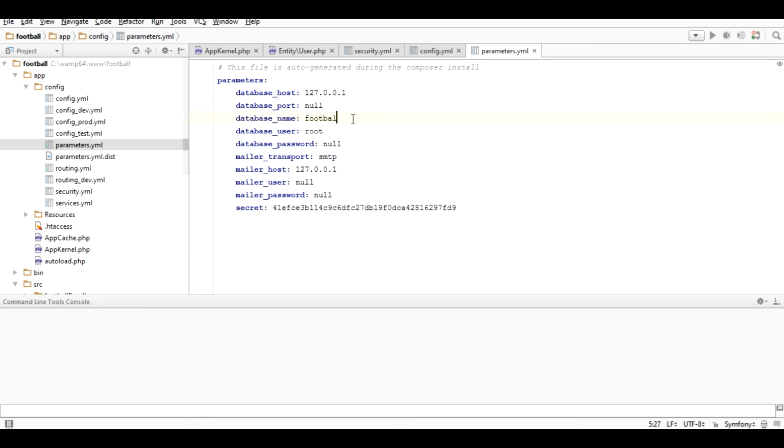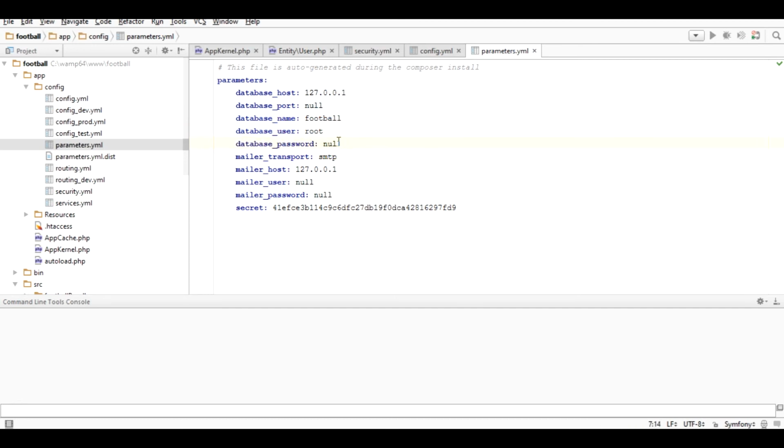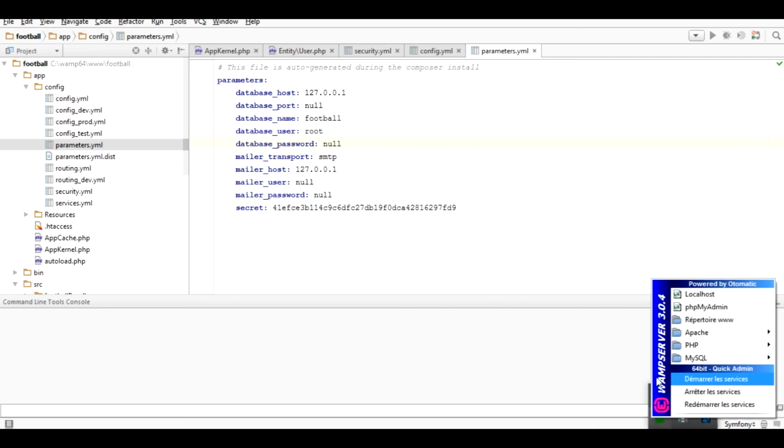We need to change the database name. It's not something we need to, for example, put football, since it's the football app.